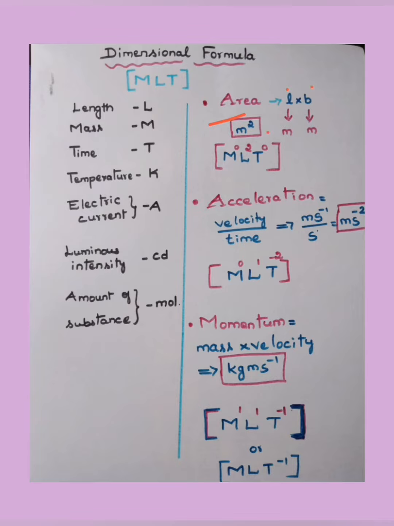Usually when I say unit here, we speak about SI units only. Okay, SI units. We don't go for the smaller units. We just apply SI units here. So length is expressed in meter when we measure the length of an object. Suppose you have an object like this. If this is the length and this is the breadth, length into breadth is the formula.